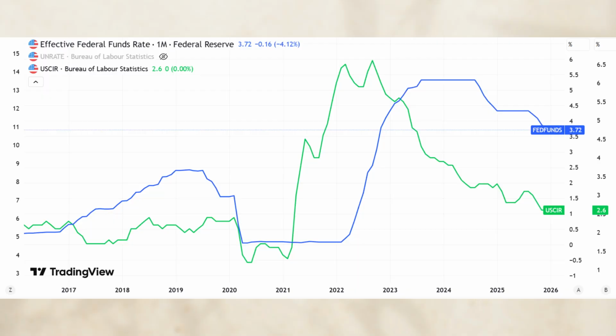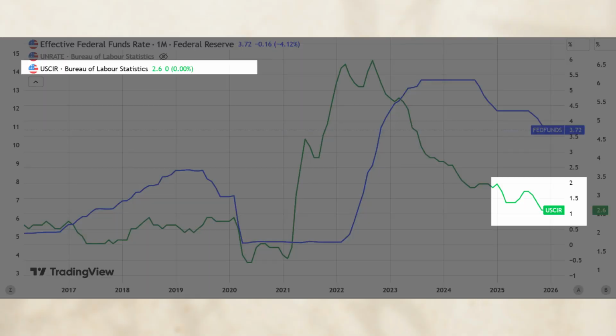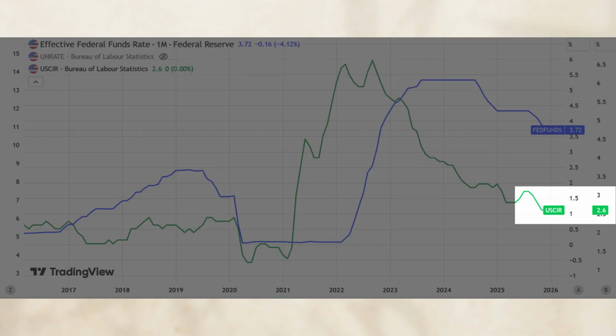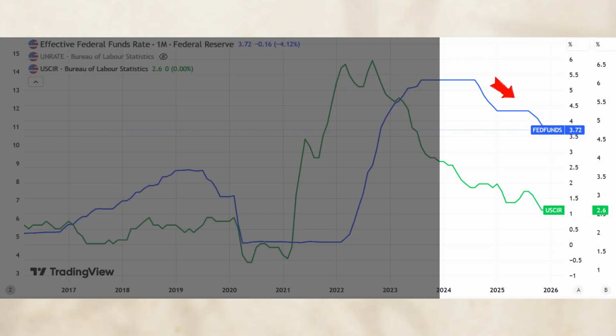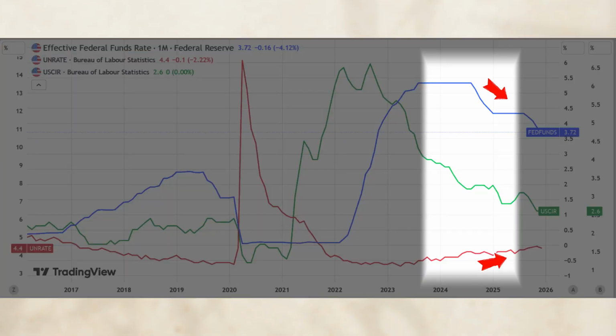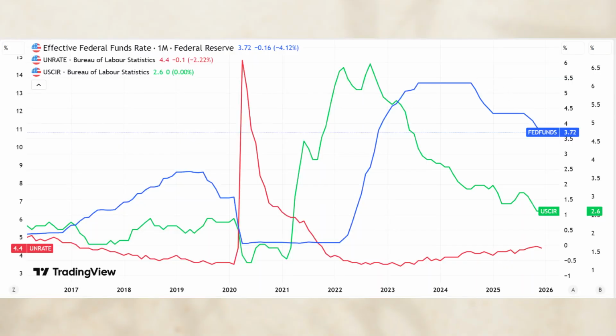Now, let's bring it to life. On this chart, you will see the blue line, which is the Fed funds rate, and the green line, which represents inflation. As shared earlier, the Federal Reserve inflation target is to be around 2% over time. However, if we look at the current rate of inflation, it is still hovering around 2.6%. The question is, then why did the Fed start cutting rates in mid-2024? The answer is because of the dual mandate. When you add the red line, which is the unemployment rate, you will see it started rising around the same time. So, even though inflation wasn't fully back to the target of 2%, the balance shifted. Protecting the job market mattered more than squeezing out the last bit of inflation.